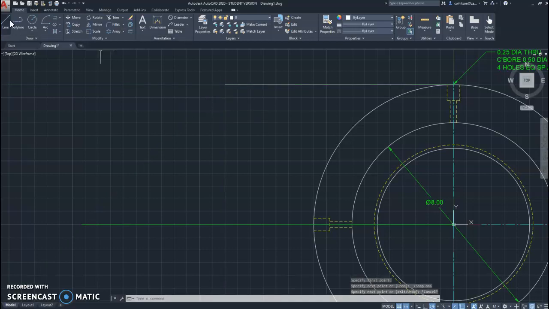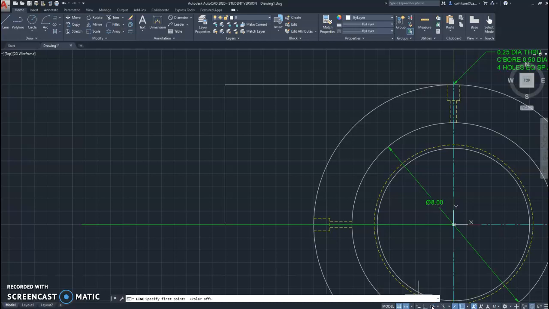And that should be good for now, I think. So I'll draw a line from here straight down, and let's see, there's a 30-degree angle to this part, so there's lots of ways to do that.